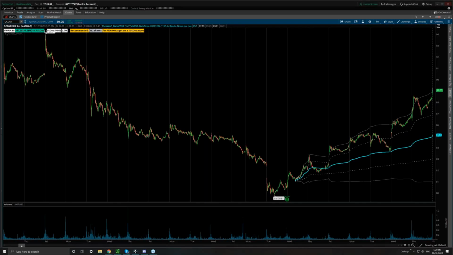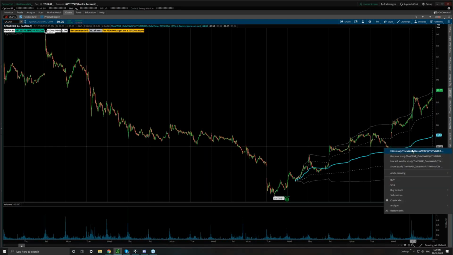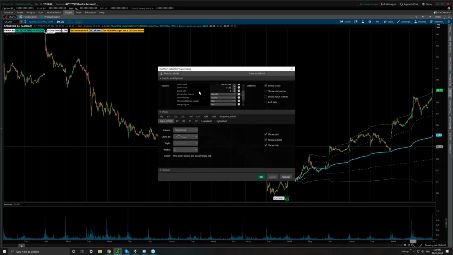Sure. So one of the VWAPs I had described before that is available within this date time study, or date VWAP study, is something called the adaptive VWAP. Adaptive VWAP fits to fill the entire visible chart. No matter how big your chart is, it will always start a VWAP on the leftmost day, and it will always end on the rightmost day, hence the name adaptive. You can think about it like a gas. It expands to fill whatever space you put it in.